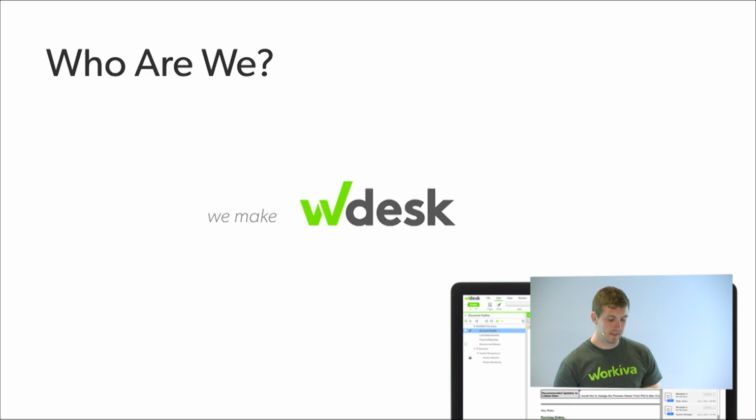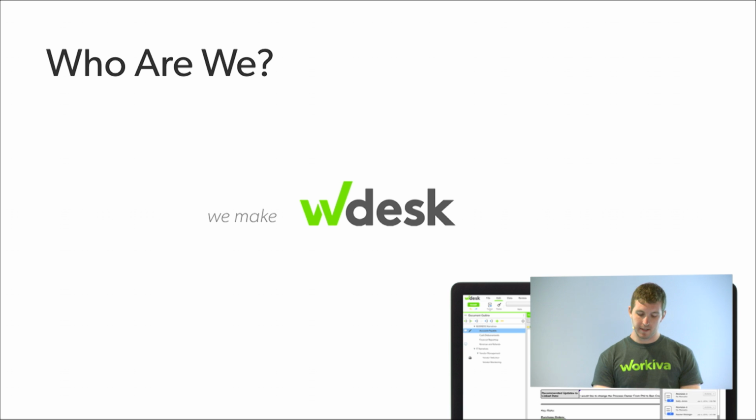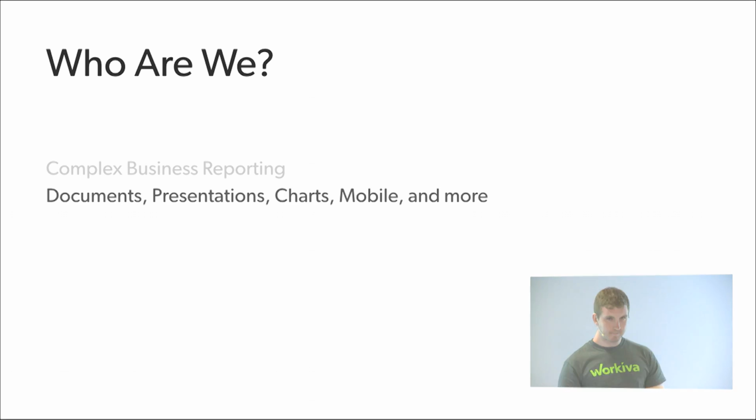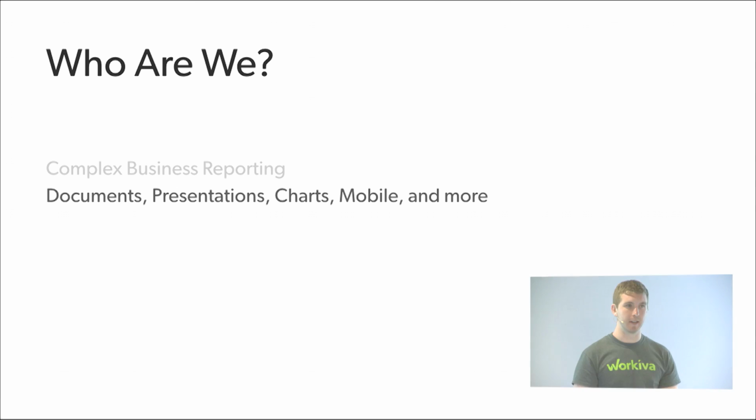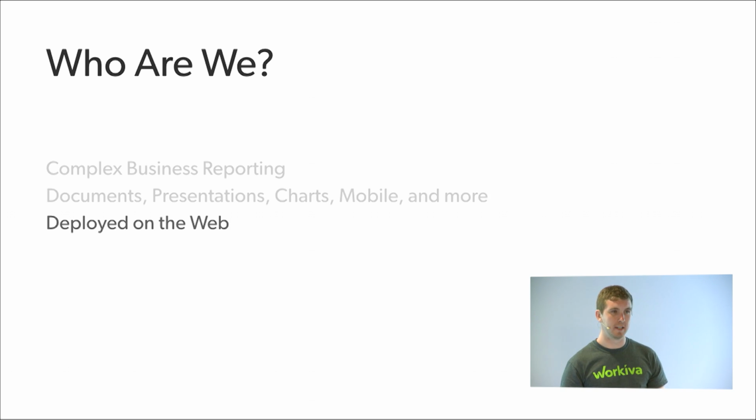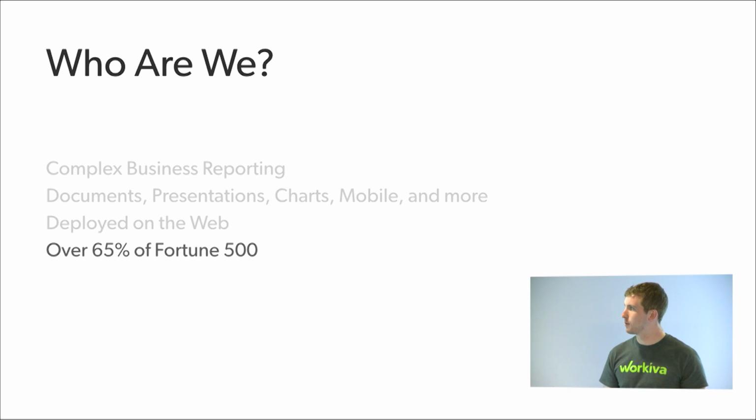So we make Wdesk, and Wdesk is a complex business reporting application. What that means is a lot of companies use our application for documents, presentations, charts, mobile apps, and they use our full suite of apps for this specific use case. And we're able to customize our software for them because we deploy to the web, and we get a lot of feedback from them really quickly. We can deliver features multiple times a day and fix bugs and get feedback really quickly. And we have over 65% of the Fortune 500 using our product, and that's really exciting.